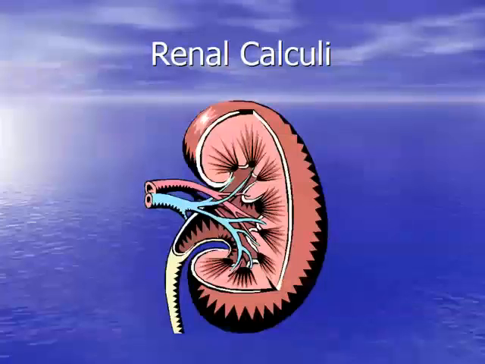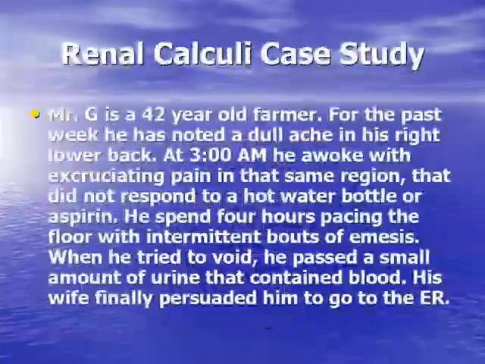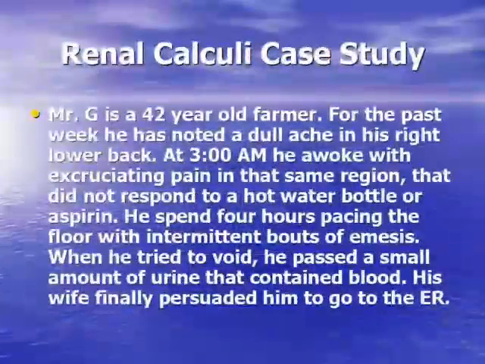The next type of kidney problem we're going to talk about are renal calculi, in other words, commonly known as kidney stones. And we're going to follow this particular topic through a case study. We're going to look at a 42-year-old farmer who for the past week has noted a dull ache in his right lower back. At 3 a.m.